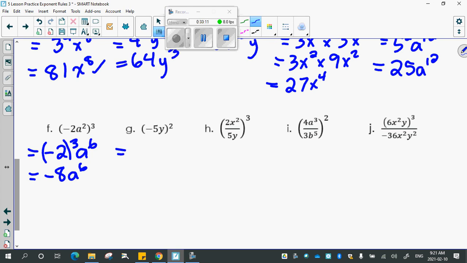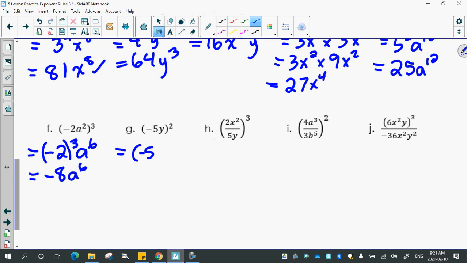Okay. Who thinks they got G? Vanessa. Negative 5 to the power of 2, yep, and y to the power of 3, good. And then negative 25 to the power of... negative 5, and then y to the power of 2. Okay, how many people got negative 25y squared? How many people got positive 25y squared? Which one is it? Positive, good. Negative 5 times negative 5 is positive 25y squared. Good, good. Okay, who thinks they can tell me h?